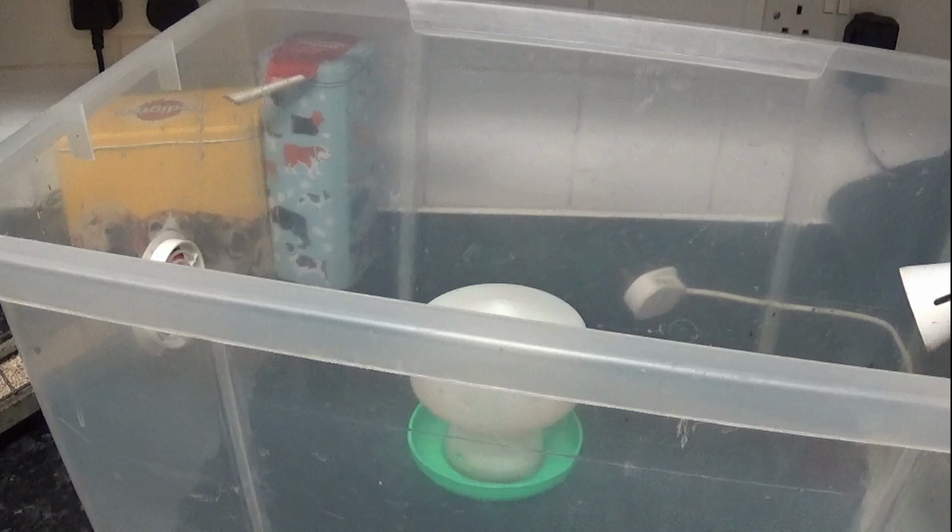As you can see, today we're starting off in the kitchen. The reason being is because it's Monday night now. I was down the yard this morning and I had all the cameras and everything else there with me ready to go, but the weather was absolutely minging. It was disgusting. There was no chance that I was going to get any filming done of any quality whatsoever.